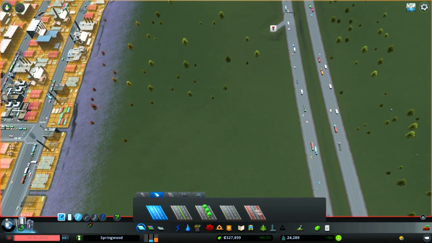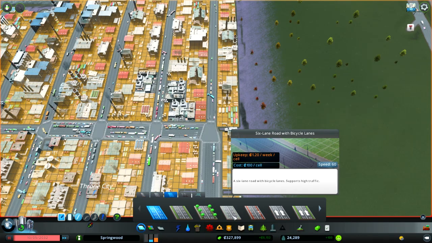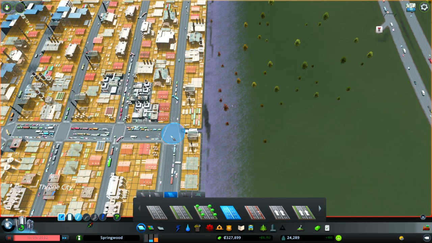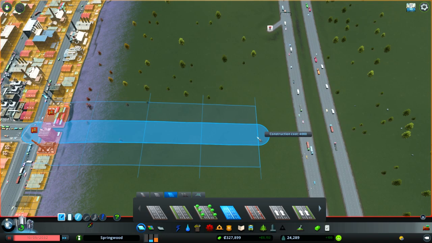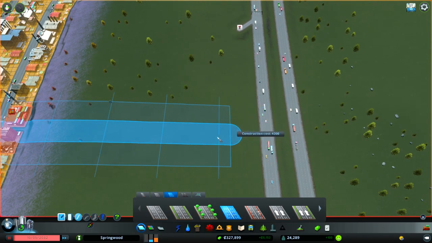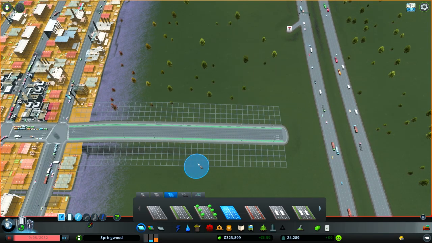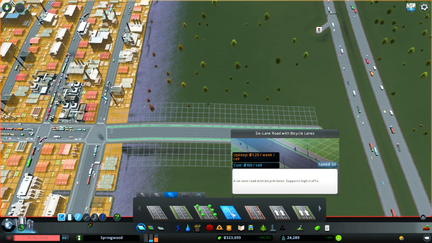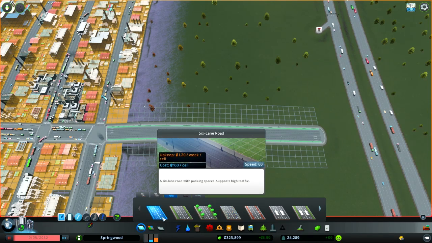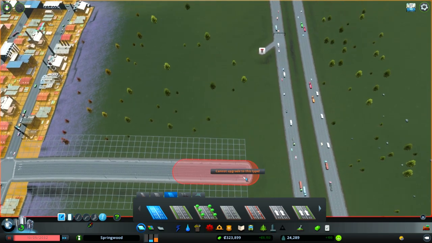And let's see, what is this? A 6-lane, 2-way. Yeah. All right. Let's just hook onto here. Bring it out there. Nah, just this would be fine. And oh, wait a minute. With bicycle lanes? Oh, please. Plain 6-lane, thank you very much. There.